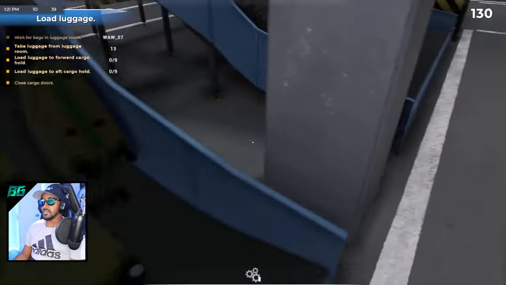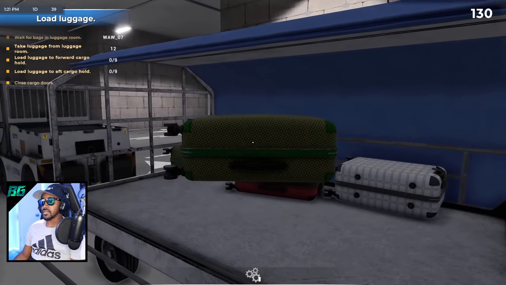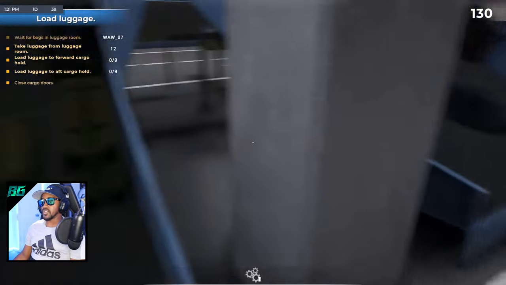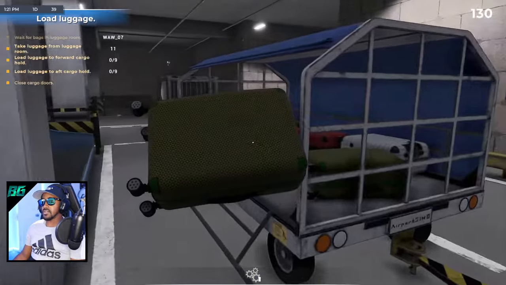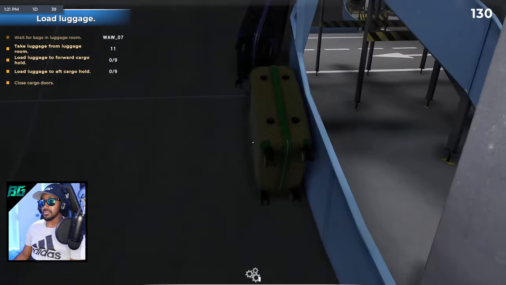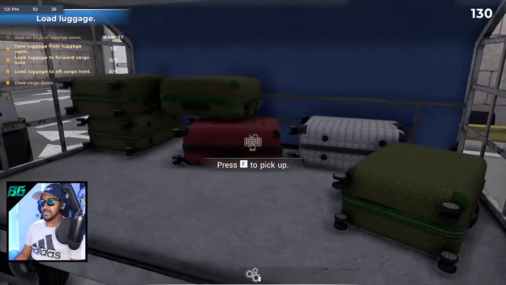So I'll put these in here. And you can be a bit more precise if you press the middle mouse click and then the right mouse click. You can actually kind of place them how you want, and you use the main or the left mouse click to drop them or throw them. But around here, we throw bags. At F9, we throw bags.